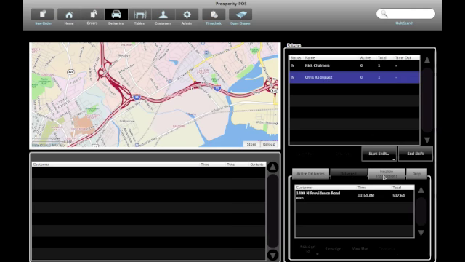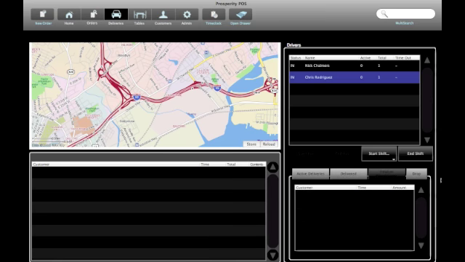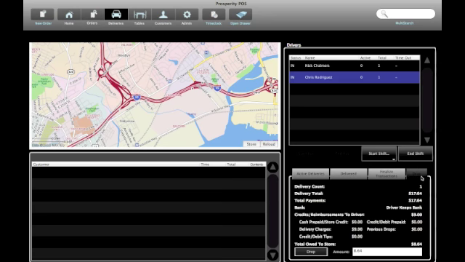Now if your store is processing credit cards, any credit card transactions that have been used to prepay deliveries will show up in this box right here. It would list by address and a total amount for the transaction, and you could just click on an item in this box, and you'll be prompted to finalize the tip, and then it'll get sent to the processor, and the amount of the tip will finalize, and the delivery will clear out of this finalized transactions list. In this case, since we don't have any transactions to finalize, we're going to go ahead and end the shifts for these drivers.